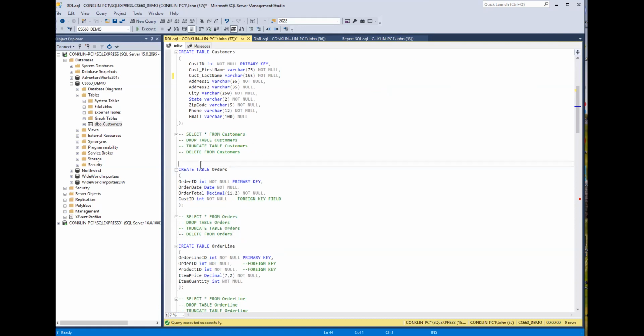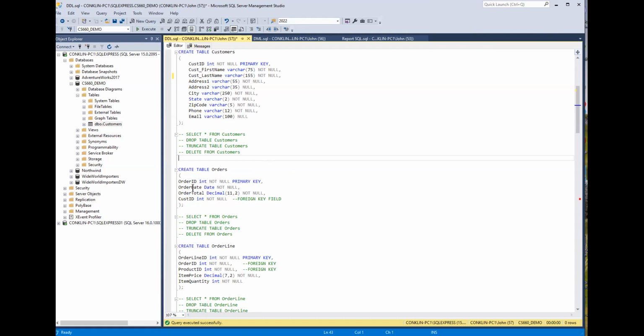So here's my order table. Again, my primary key field is an integer. I make them all the same data type, so it's consistent across all my tables. That way I really don't need to think about it. I know I make them as an integer. Especially when you're inserting data as primary keys and foreign keys, if you keep the data type the same, then you won't have any problems.